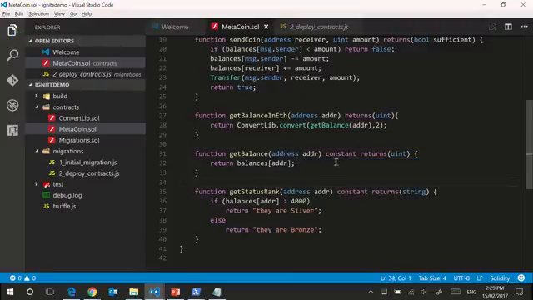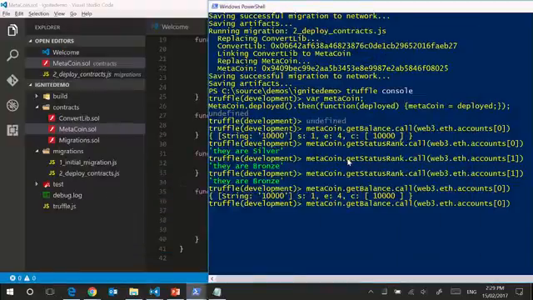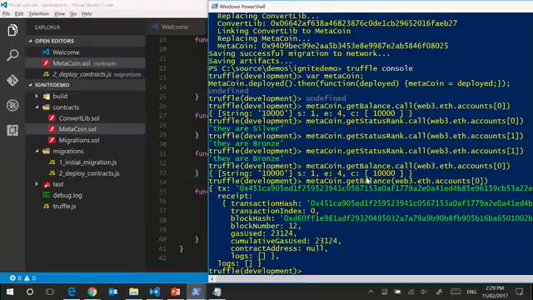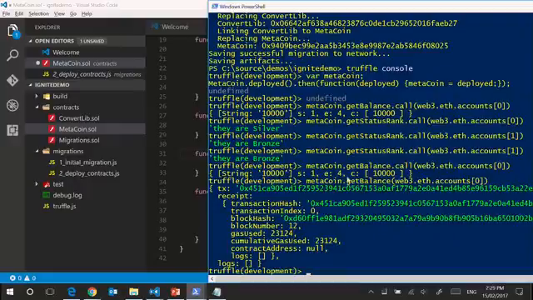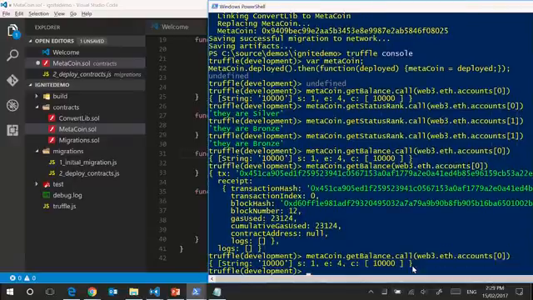Which means even if you try to call it without it, so if I get rid of it, yeah, at the moment I can undo that. I can call get balance and try to submit it as a transaction. But if I do a .call on it, it will execute it locally. So that's an optimization to be aware of.